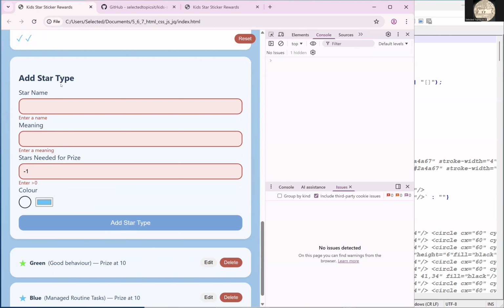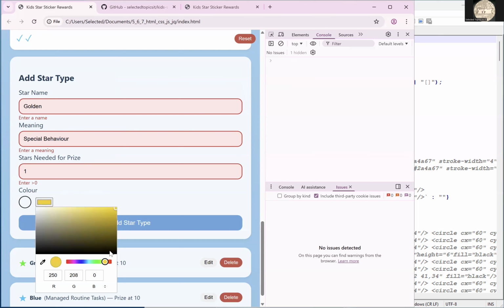So I would make this very special, like a golden star, for very special behavior, I guess. Something that the child really naturally does really, really well, a one-time thing where they do something very ethical, or something very humane or mature for their age that you really admire.